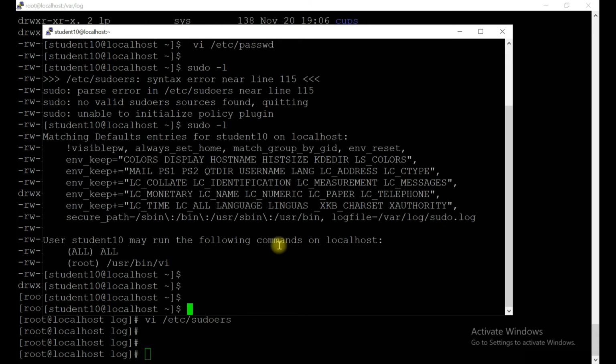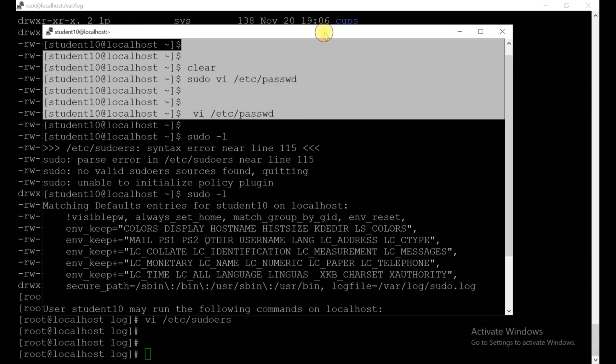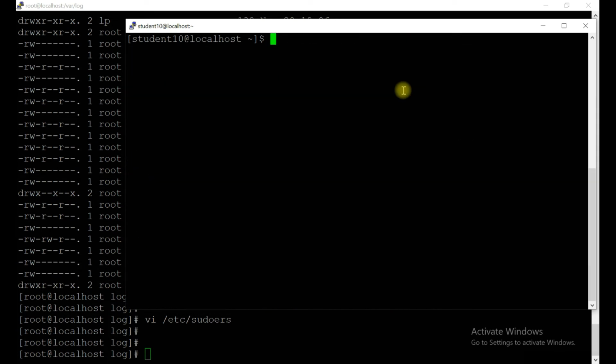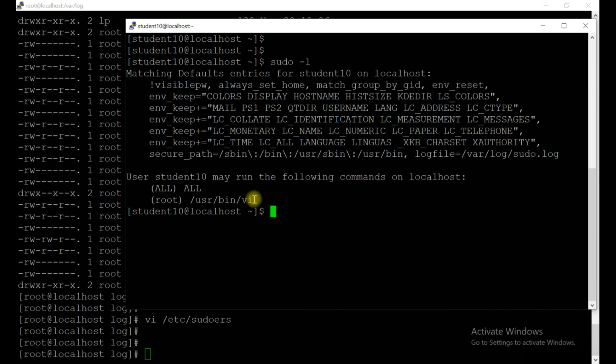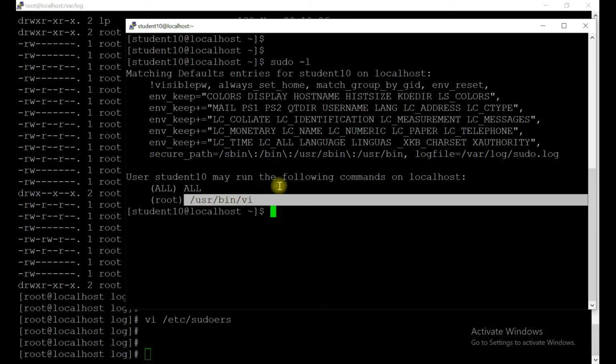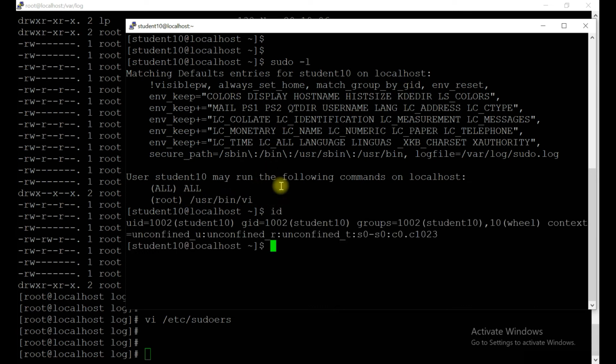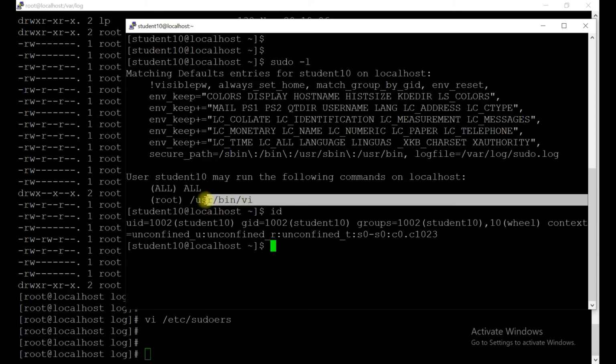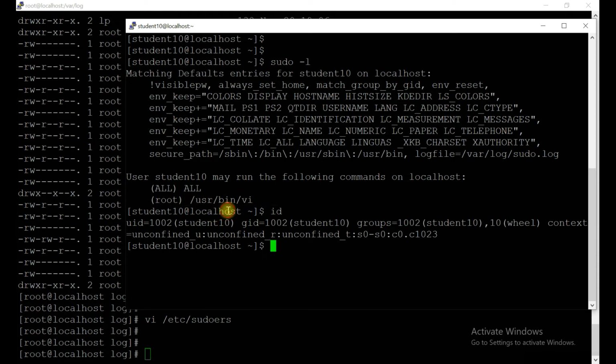Okay, you can see. Let me clear the screen. sudo -l shows whatever commands you can run using sudo. So you only have authority for student 10 for the vi.